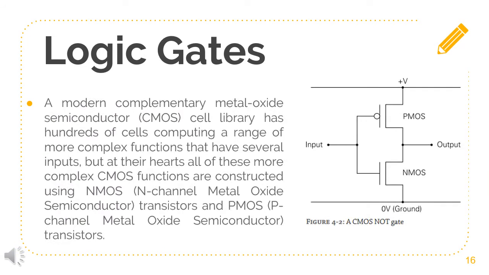A modern complementary metal oxide semiconductor, CMOS, cell library has hundreds of cells computing a range of more complex functions that have several inputs, but at their hearts all of these more complex CMOS functions are constructed using NMOS, N-channel metal oxide semiconductor, transistors, and PMOS, P-channel metal oxide semiconductor, transistors.